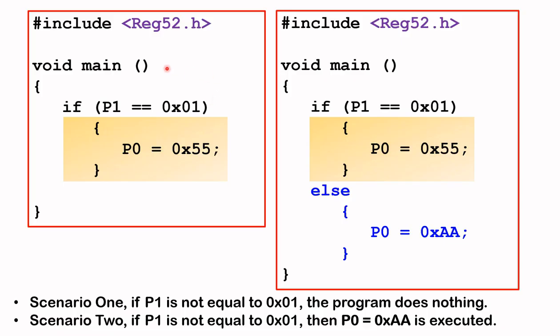Okay, just allow me to summarize the if and the if-else construct. For the if construct, if the condition within this bracket is true, then this statement will be executed. However, if it's false, nothing will be executed. It will exit. Now for the if-else, if the condition within the bracket is true, then this statement here will be executed. However, if it's false, or if you have an else, then this will be executed and it will exit.